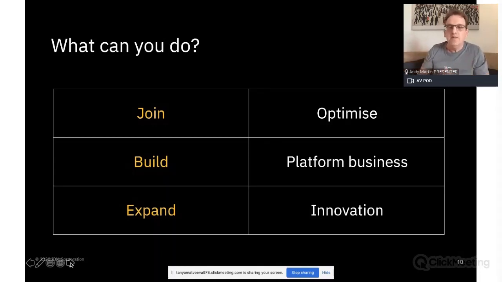Or, and I think the most interesting role of all, is you could join an existing network, recognize that there is tremendous valuable data which is being created for the first time on this marketplace, and you could look to expand that marketplace by using that data in some new innovation. Perhaps you can add your own private data, perhaps you can add some AI, some IoT, and you can now launch a new value proposition on the marketplace. And this now may well be competing against other similar innovators on the marketplace.